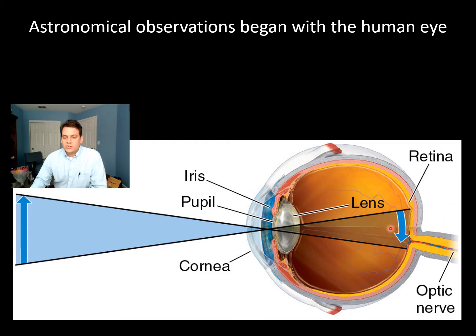As is denoted here, and is worth mentioning, the arrow on the left, which is the object you're looking at, is right side up. The arrow is pointing up, whereas the image as it's projected onto the retina is actually upside down. It turns out that your eye or your brain flips that back around for you, so in your perception, we perceive things properly. But it gets flipped upside down here just because of the way the light rays are bent through the lens. So that's the oldest piece of observational equipment for astronomers.